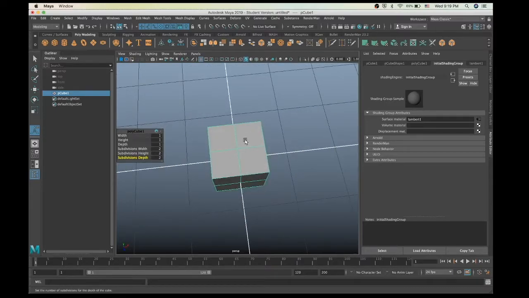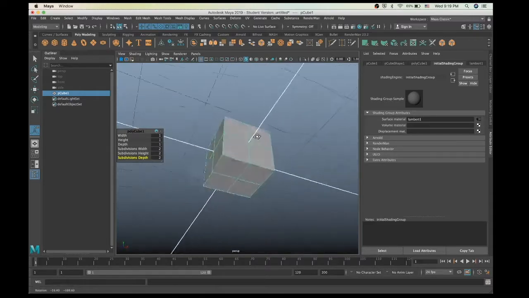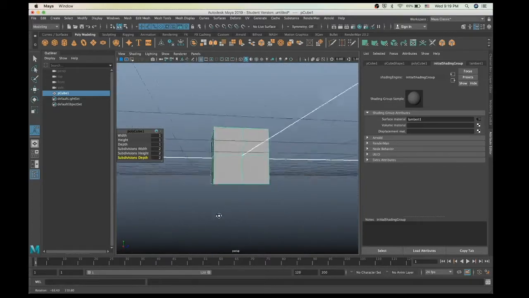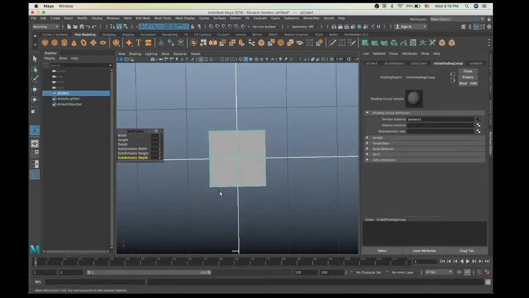So instead of having one face, I just created 4 faces for each side of my cube, as you can see. Based on these sections, the areas divided by these green lines, each area is one face.